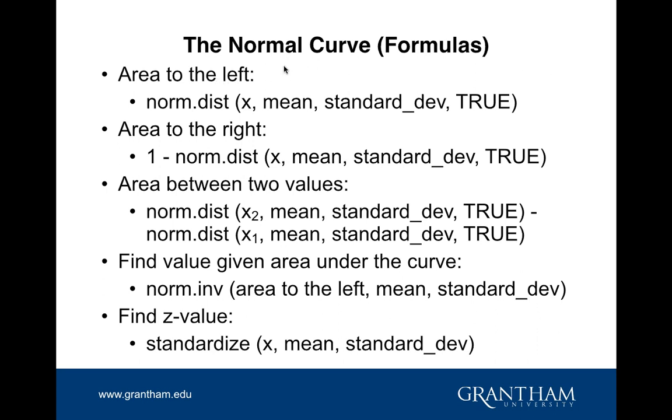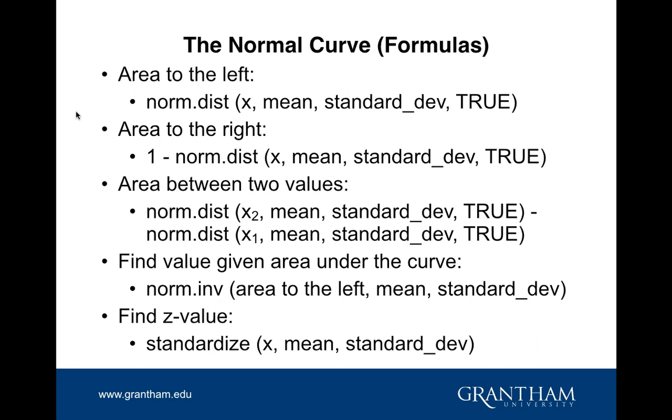Notice throughout the formulas listed here that there is no S in between the norm and the dist. There's no S because it is not standardized, and that S stands for standardized. Also notice that the formulas are a little more detailed, in that you have to put in not only your value along the x-axis on the normal curve, but also the mean and the standard deviation. Because the mean is not assumed to be 0 and the standard deviation is not assumed to be 1, you will have to put in these values. But every other thing remains the same.